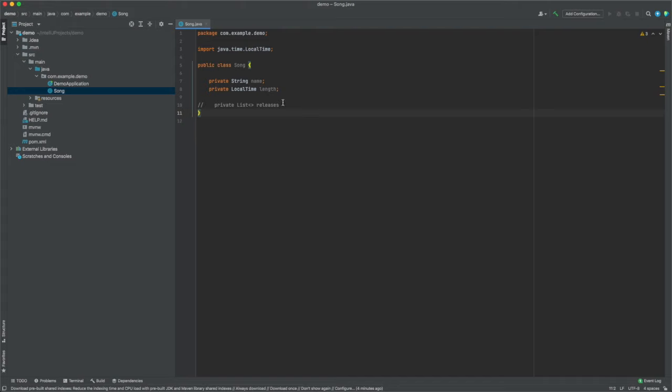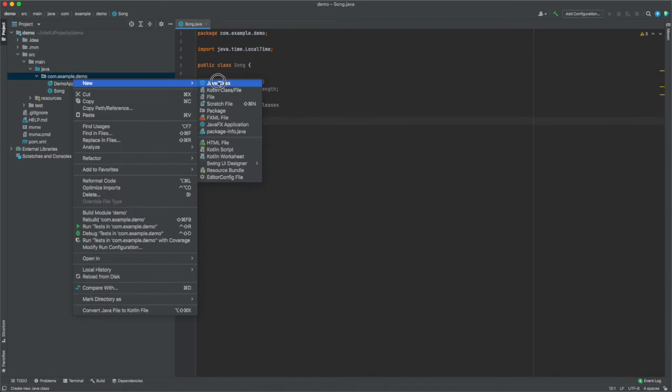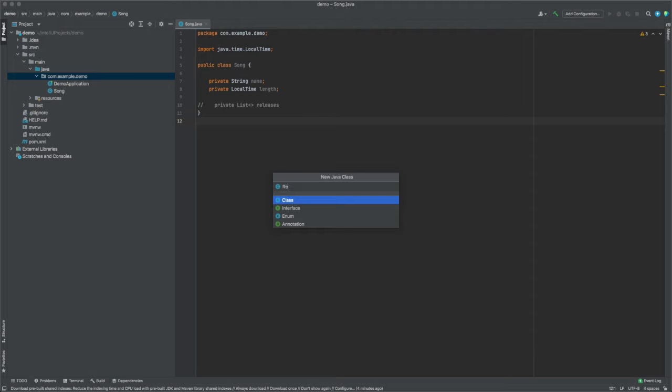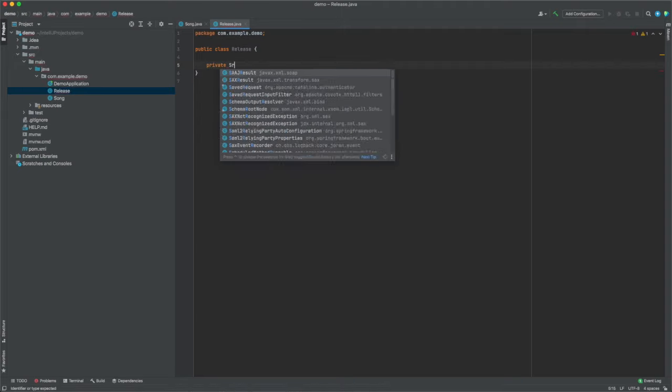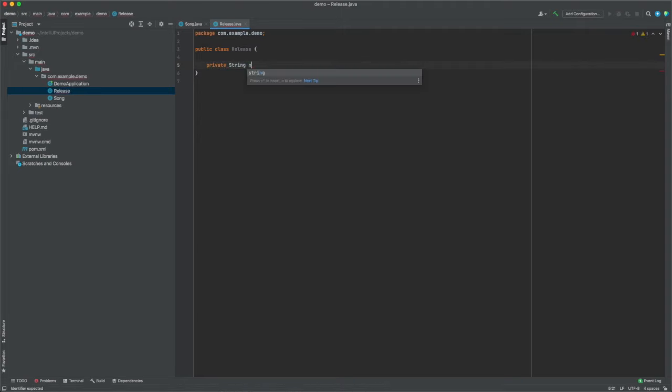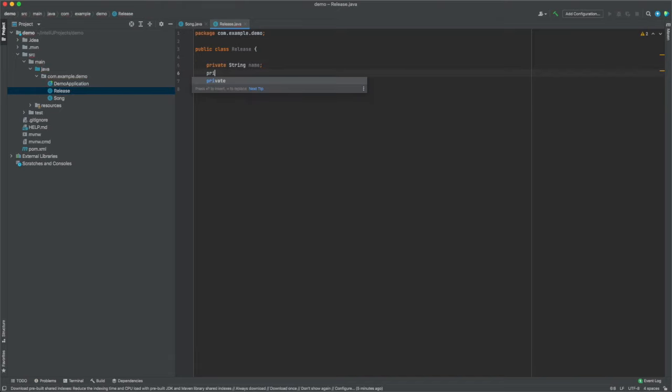Okay, now this POJO is almost set up, so we'll create another POJO and we'll call this Release. This one is pretty much the same as the first one, so we'll have a private string for the name, and then a private integer for the year. All right, that's it for this POJO.